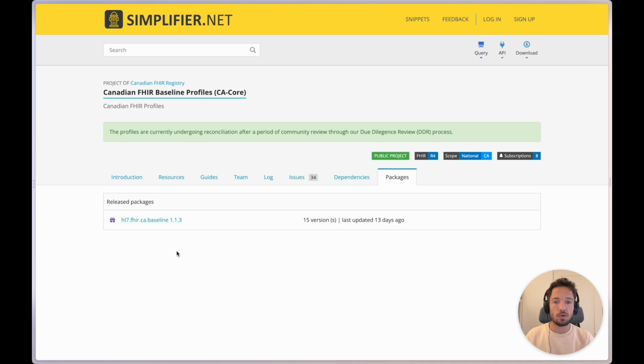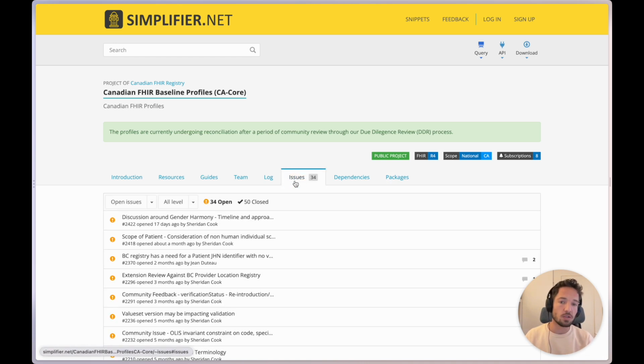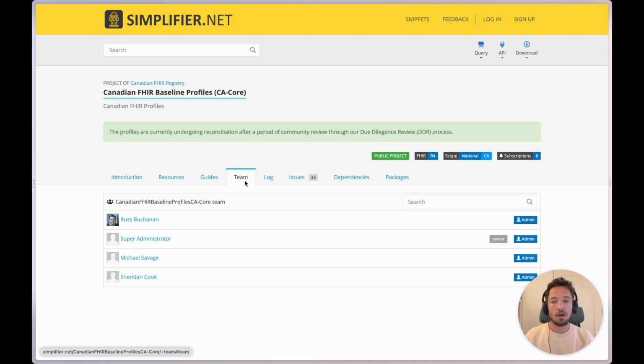And then as I mentioned, the fourth step, you try to get feedback from your community. That's what we use the issue step for here. This is where you can report an issue on the FHIR specification or on a specific resource within that specification. And this is input to the project members on the team to develop the next specification and make it even better.